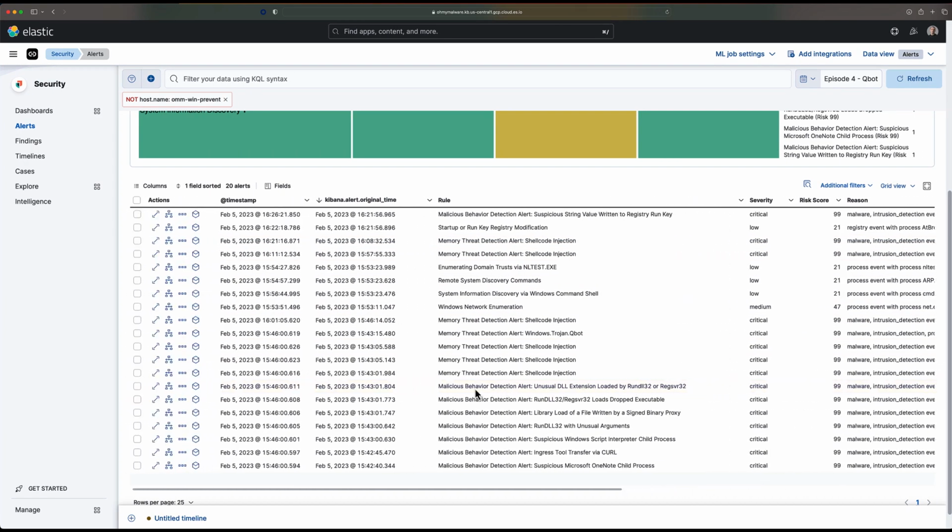Now remember, we don't do any reverse engineering here or static analysis. So if anyone wants an in-depth report about this particular sample, I will link a really well put together blog post by Total, which is an MDR provider. And I'll put that in the Discord server, the specific channel for this episode.